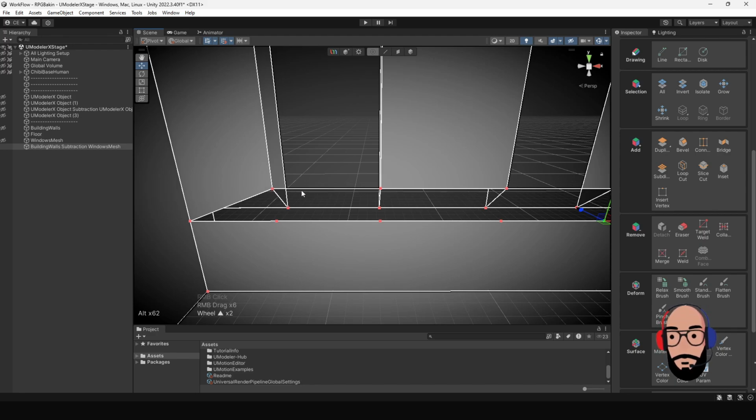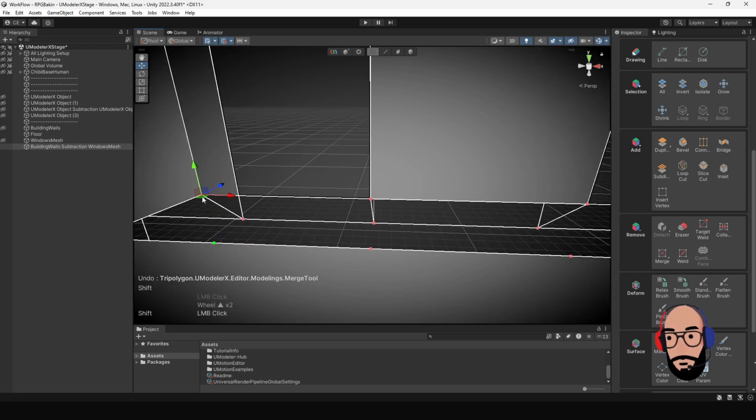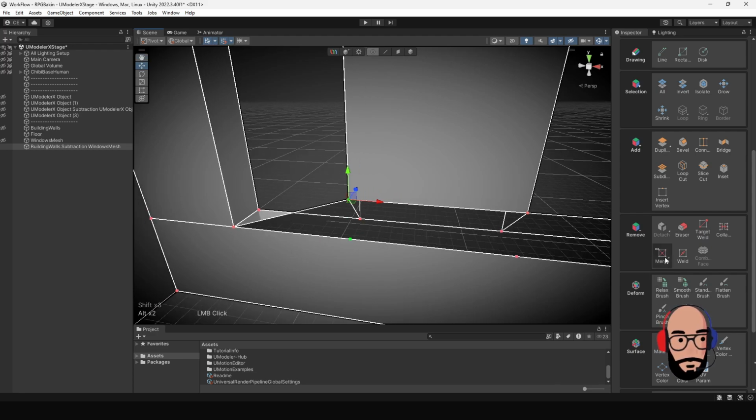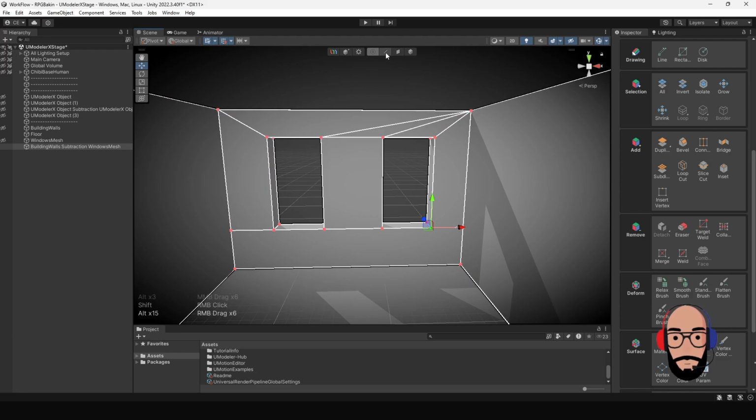Because what I want is I want this vertice to go down to here. So for instance, if I select this first one and then I select the second one and hit merge, it's going to move that up. And that's not what I actually want. So the way to think about it is select the parent and then select the child. You want the child to move to the parent. So I'm going to click merge just like that and just repeat that all the way across. And now we have that all set up.